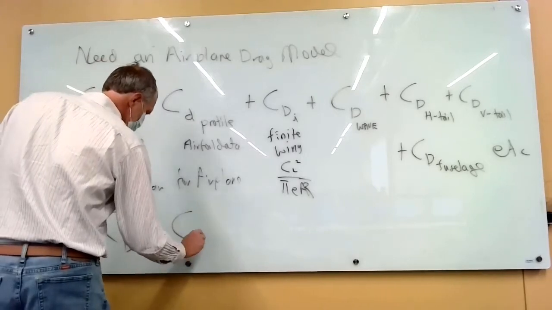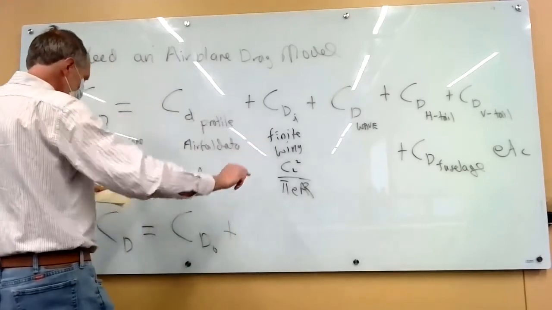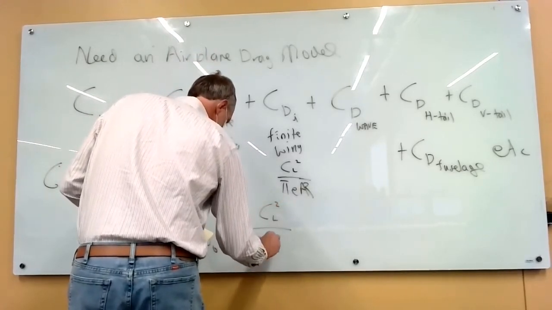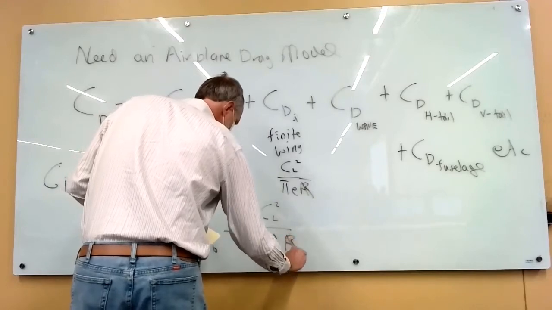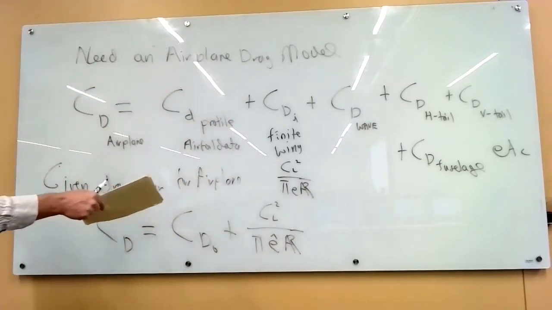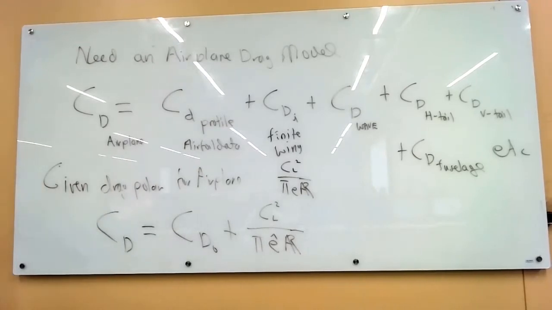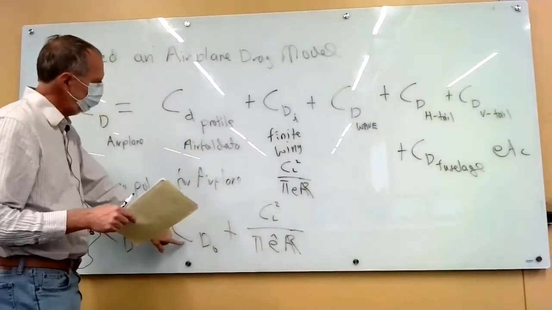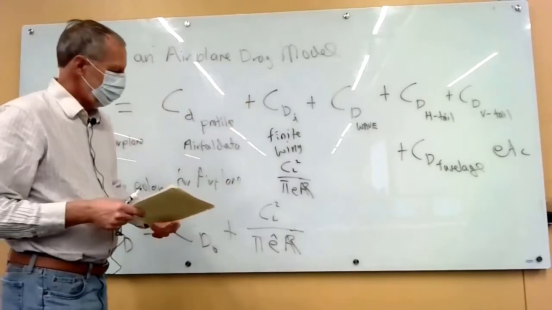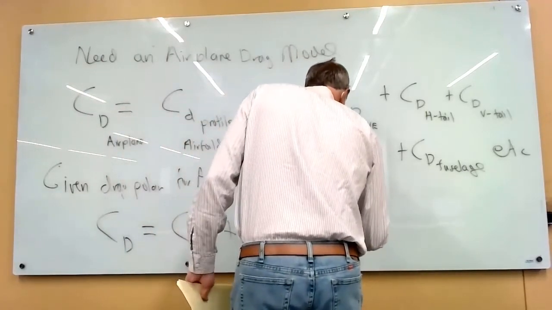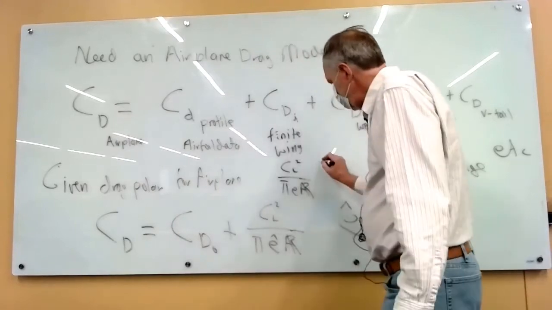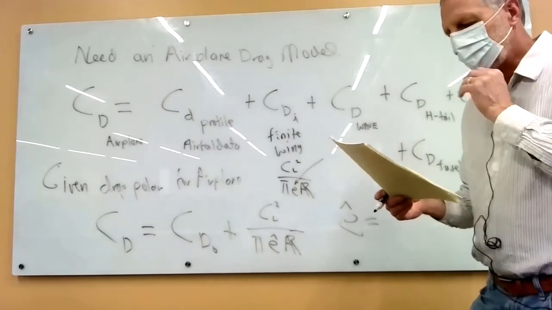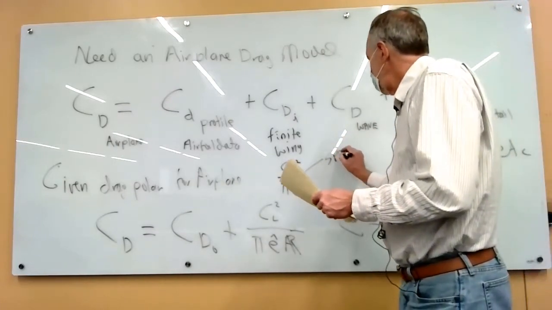So our drag model for the airplane, now we're talking the total airplane, everything added together. And notice it depends on CL squared and the aspect ratio, just like the induced drag. But it has this E hat thing in it that includes everything added together. And then the CD0 has all of the constant terms added together. And this E hat thing is similar to the Oswald efficiency factor, E. But sorry, this is the span efficiency factor.